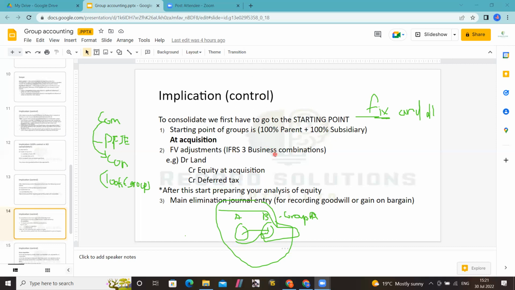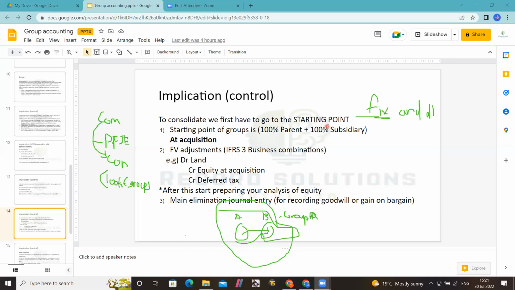Think about it properly. If the subsidiary has recorded the PPE as 80,000, and from our point of view that PPE is actually worth 100,000, do you see that we are actually profiting 20,000? So we are getting 20,000 extra basically from this deal. That's why we have this equity acquisition, and you see it's credited, therefore it's going to be profit. However, it can also represent a loss, right?